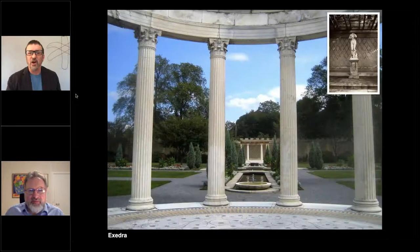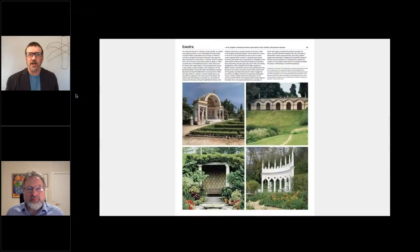But stepping back in a bit to the architecture at Untermeyer, again, looking from the west across the small axis toward the east, we have what we've always described as a Doric, in the different Corinthian architectural themes, a Doric stoa. And I was surprised and interested in your book to see you describe this same feature as an exedra.